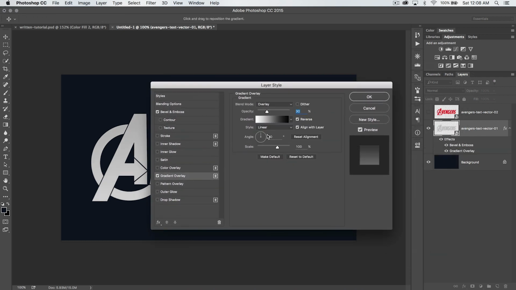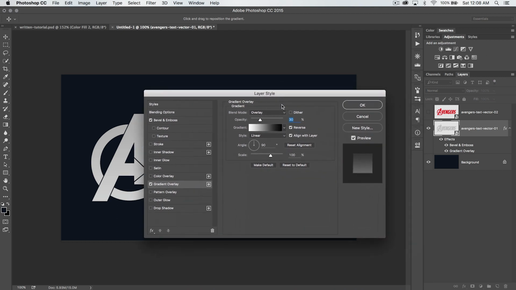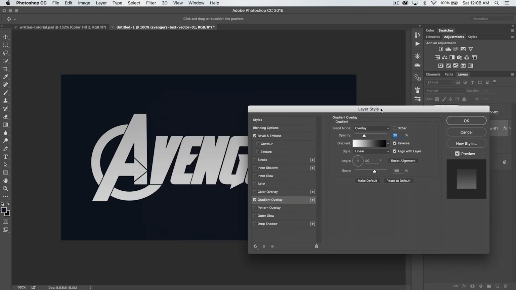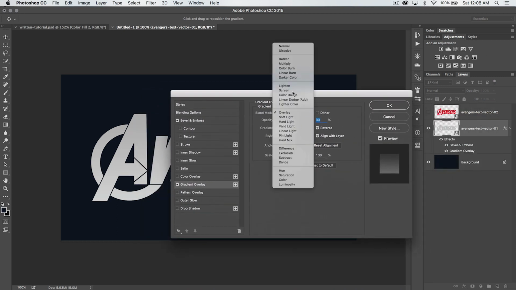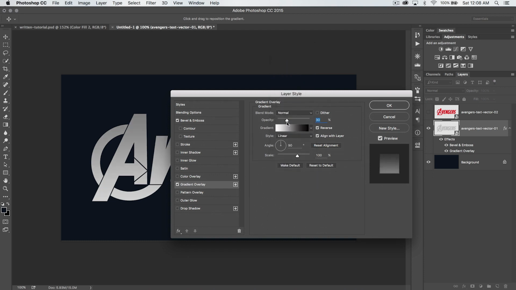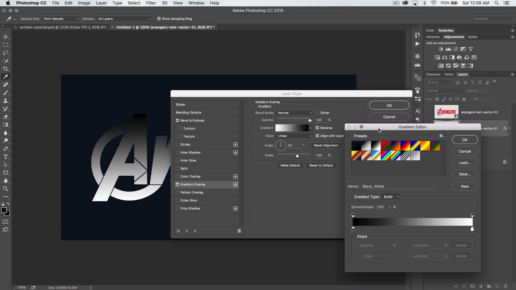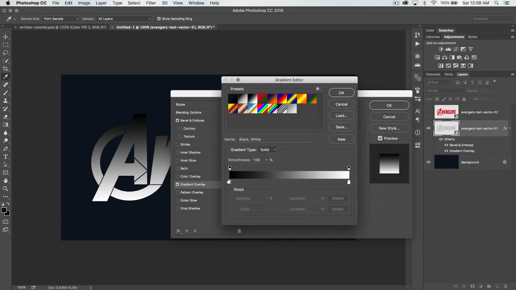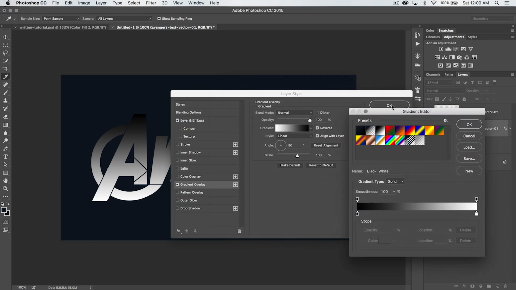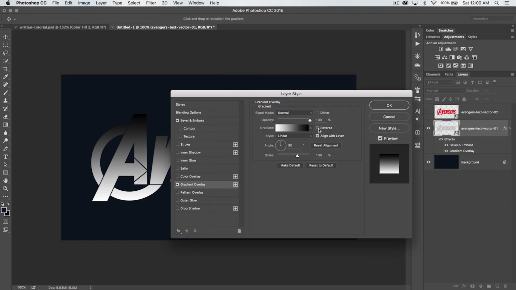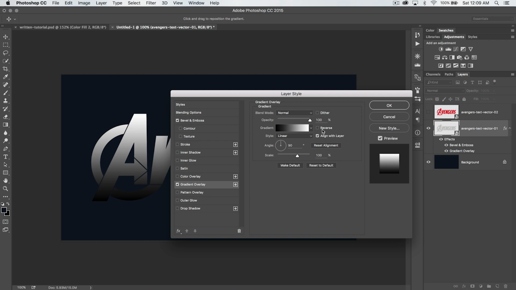Next up, gradient overlay. So here in the gradient overlay, we're going to apply a gradient that we actually want to color our text. So I'm going to set the blend mode to normal, and we're going to set the opacity to 100%. Now the gradient here, this is kind of important. Well, semi-important, relatively speaking. We're going to uncheck reverse. Your default probably is not going to have reverse checked on. So black starts at the bottom, going to white at the top.